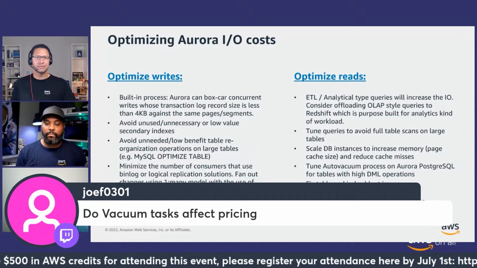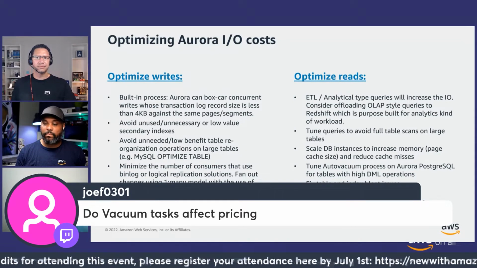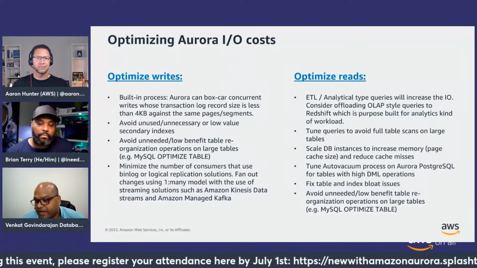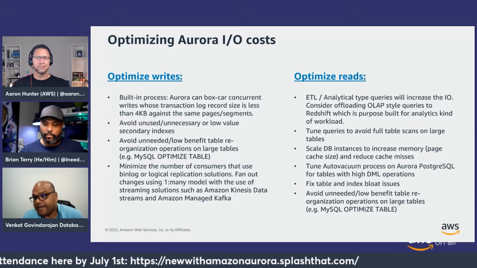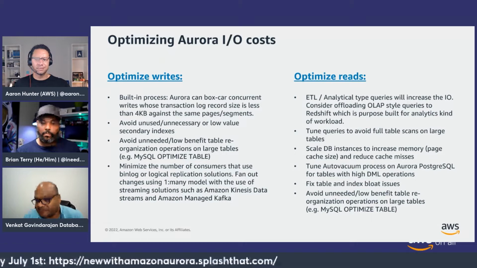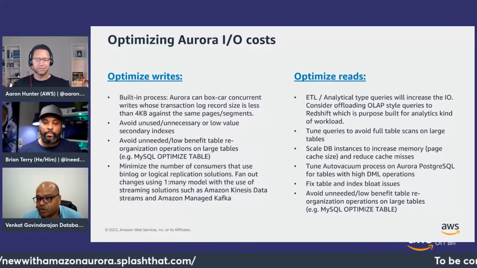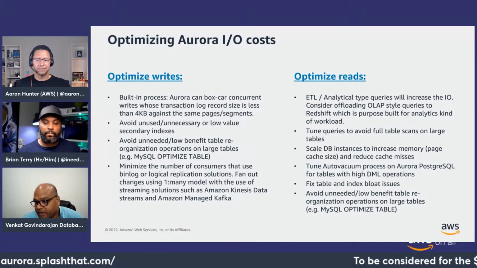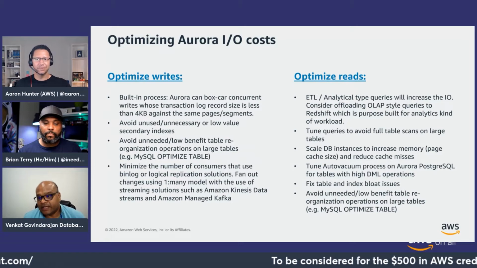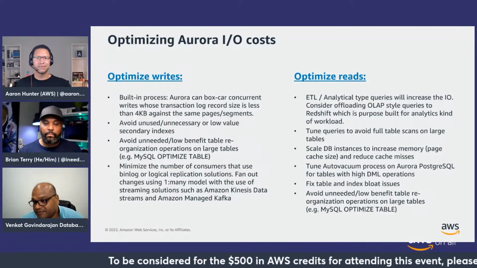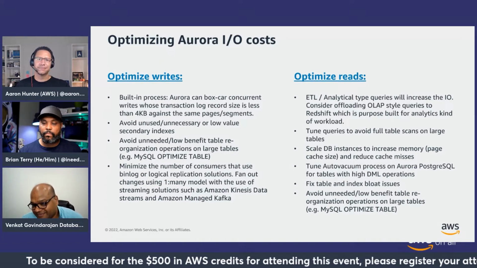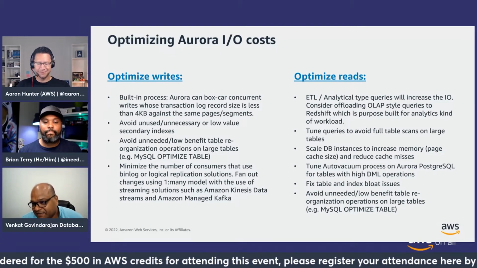If you're doing a vacuum all, you are basically creating pretty much a new table, right? For example, pg_repack copies the entire table into a new table and renames it. That way, the table is much more compact and much more performant. But the downside is it is reading and writing the entire table out. So there is a cost associated with it.